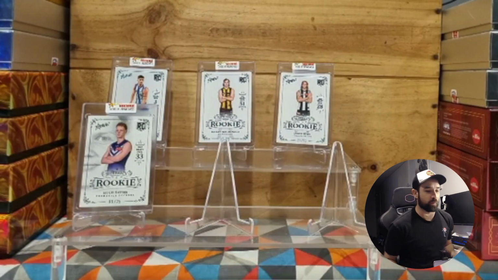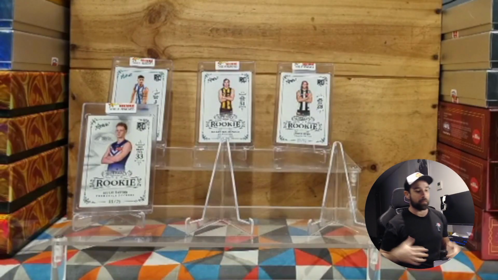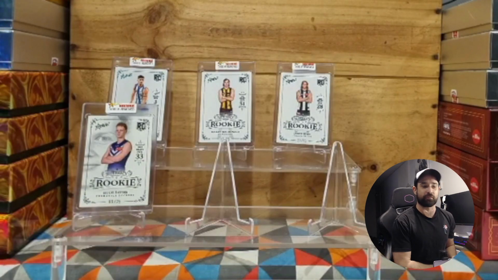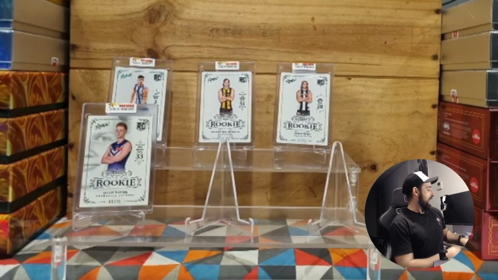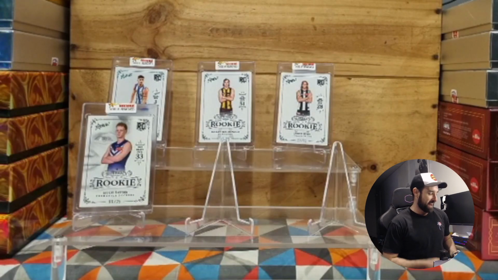We did pretty good. We got a nice Collingwood hit there in Jacob Ryan, 21 out of 75. We got the nice Harry Sheezel, probably the pick of the bunch. And then with our number to 25, we got a nice low there for Freo, Hugh Davies. Yeah, I know a certain person who's a very good friend of mine who's probably going to end up with that in his collection.